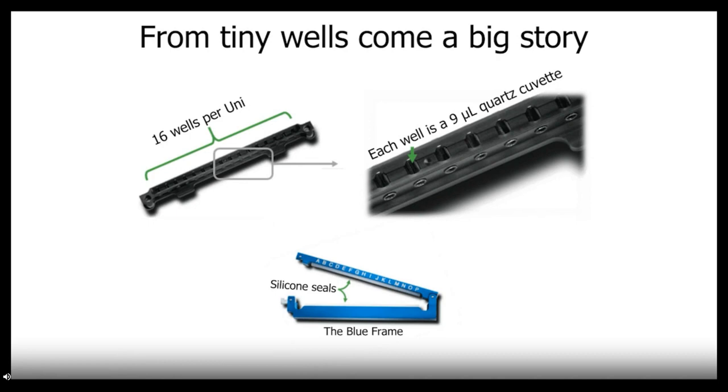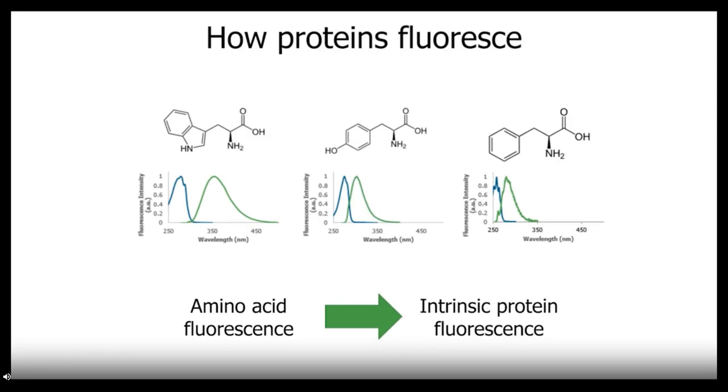Now I'm going to introduce one of the key features of the Uncle, which is the uni sample holder. The uni is composed of an array of 16 quartz microcuvettes that are easily loaded with a pipette. The high-grade quartz gets us great optical sensitivity for fluorescence and light scattering data, and the frame is an anodized aluminum that provides efficient heat transfer. Once you load each of the wells, the uni is then clipped together in the blue frame you see at the bottom of the slide, where the silicone seals provide a nice tight seal around each of the uni cuvettes. This means that you can read a uni right away, or you can pop it into and out of an incubator or fridge and take time points over a long period of time.